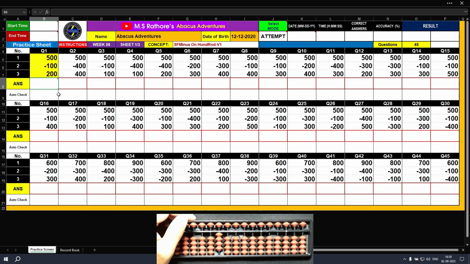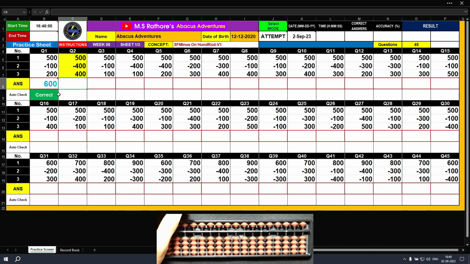And the third value is plus 200. So this time again we have to use a small friends plus formula. Plus 2 equals plus 5 minus 3. And the final result is 600. So as you noticed, we always use the left hand on the 100th rod and we say the small friends plus and minus formula exactly the way we learned them.